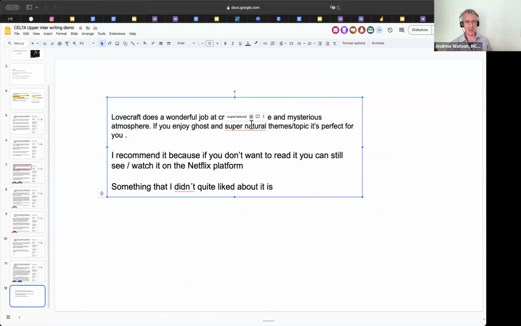Maybe she could have included this: if you enjoy ghost and supernatural themes or topics, it's perfect for you. And you may want to include a sentence like this: I recommend it because if you don't want to read it, you can still watch it on Netflix. Yeah, that's often the case these days, isn't it?